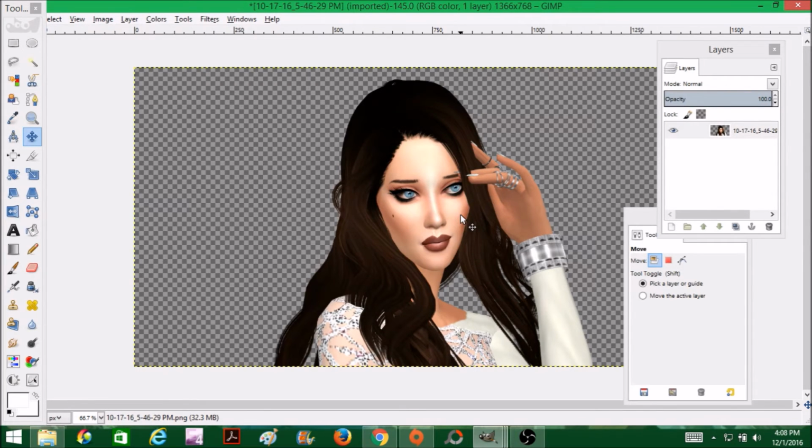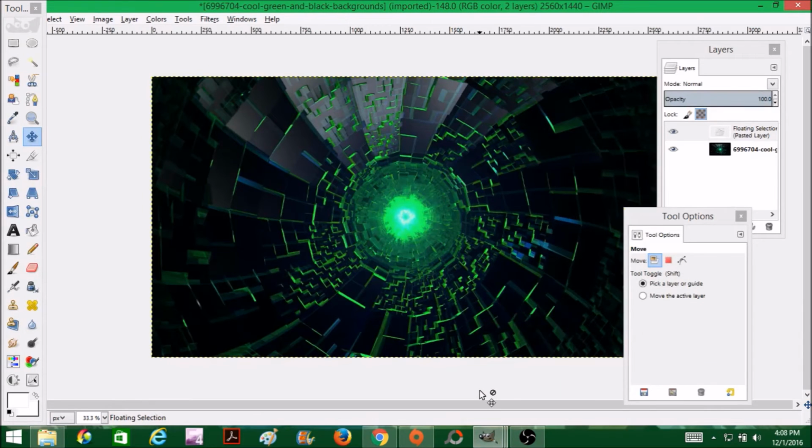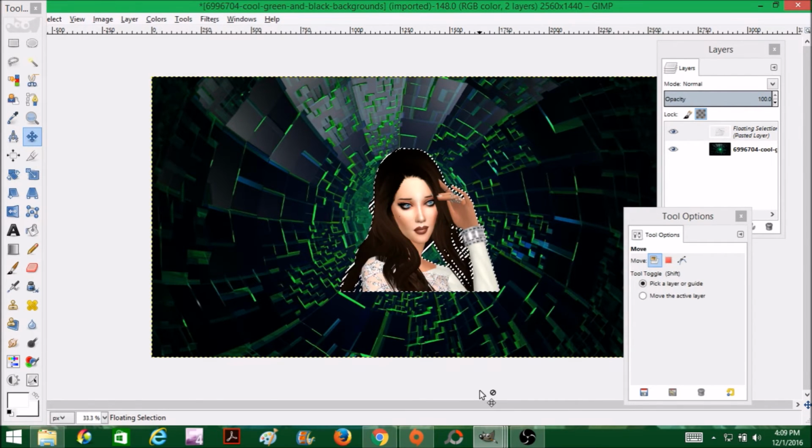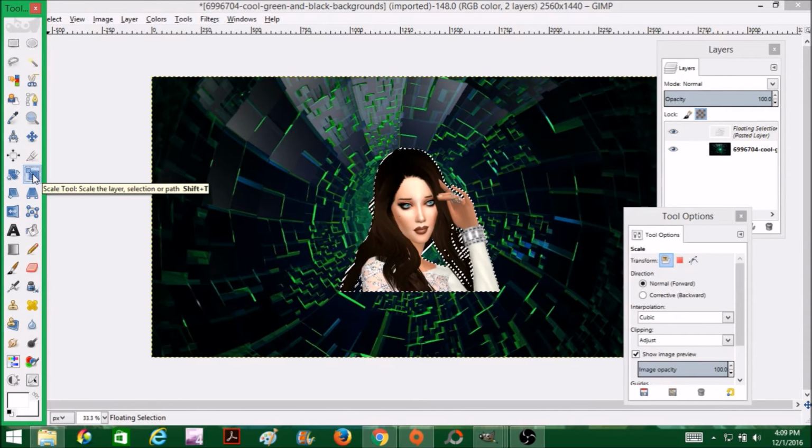Anyway, continuing, we are going to copy and paste our sim, so Control C to copy, and paste our sim onto our preferred background that we chose. So again, I chose this one, it was just there, so you're going to paste them on here, so it's now Control V. Alright, so now you are thinking, my sim is incredibly small right here. Yes. So, what you're going to need to do is, see this over here, it says Enlarged. It's the Enlarged scale tool.